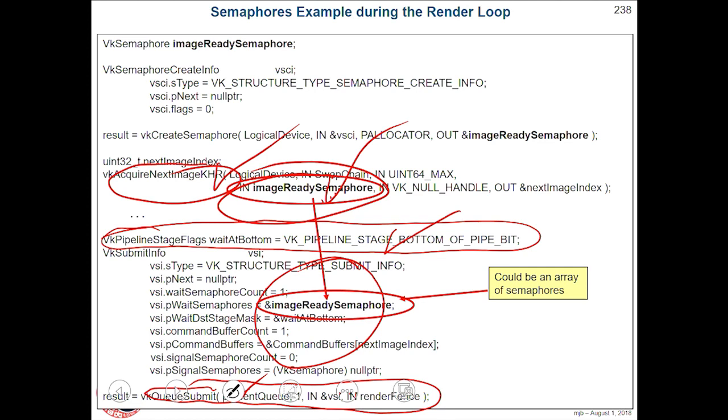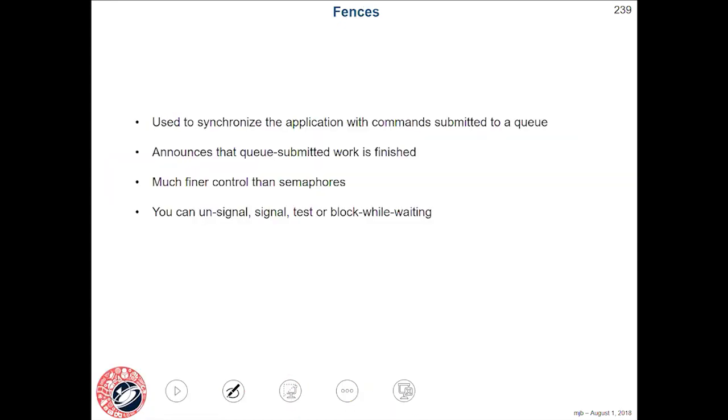Notice what would happen if we didn't do that. Everything wants to run flat out. We would be allowed to see this image, well, anytime. And who knows what's in that image, but it's probably not completed the rendering at that point. So this is an example of synchronizing.